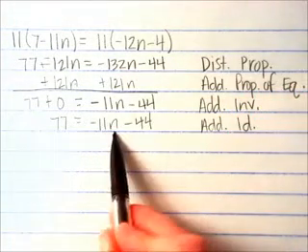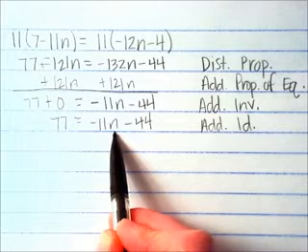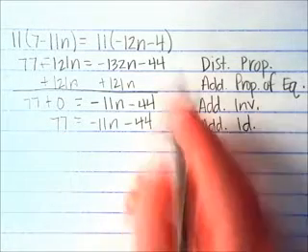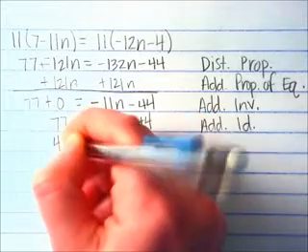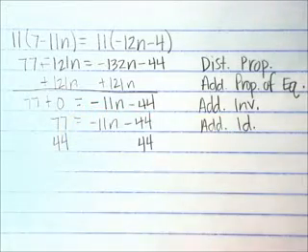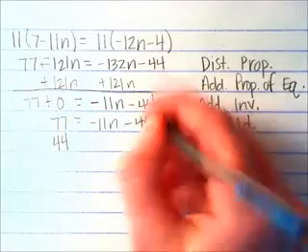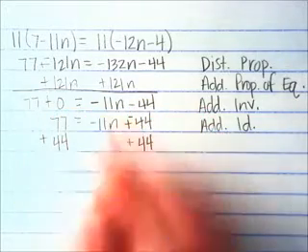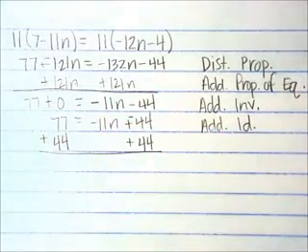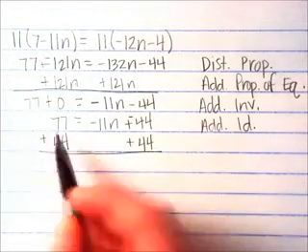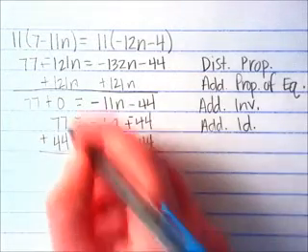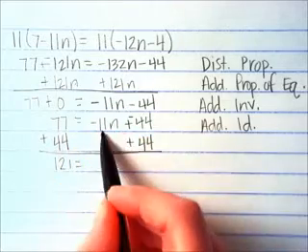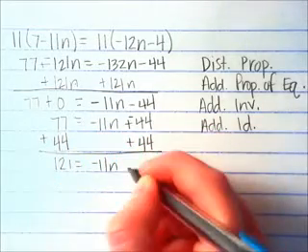All right, so all my variables are on the right, so the constants need to be on the opposite side, which would be the left. 77 is already on the left, so the 44 is the number that we're going to be moving. So do I add it or subtract it? Well, remember that minus 44 is the same as plus negative 44, so yes, you do want to add 44 on both sides here. All right, when you do that, 77 plus 44 is 121. Here you're left with negative 11n, and that'd be plus 0.